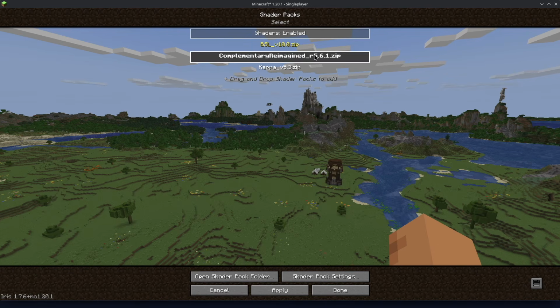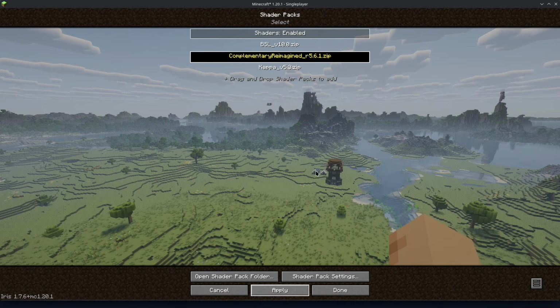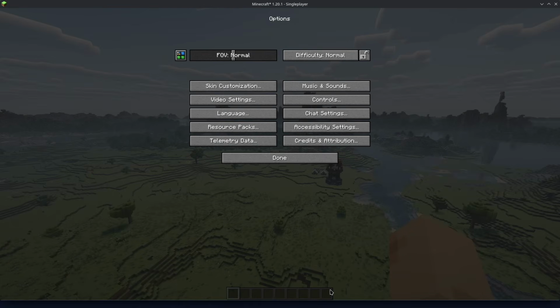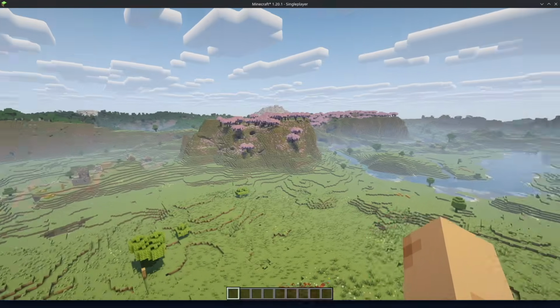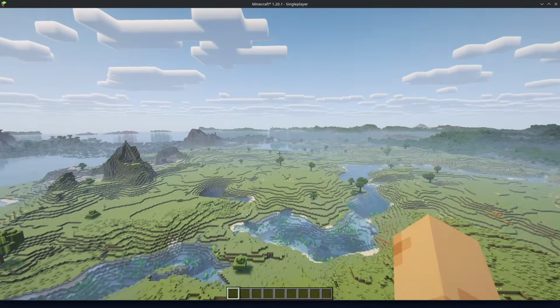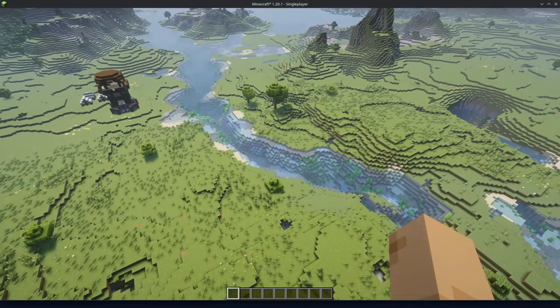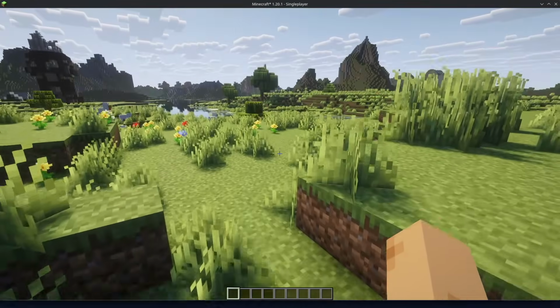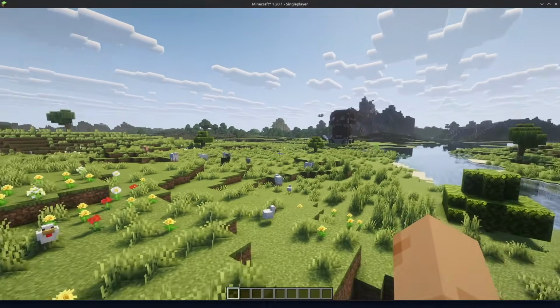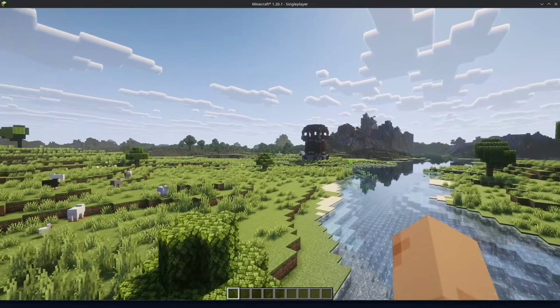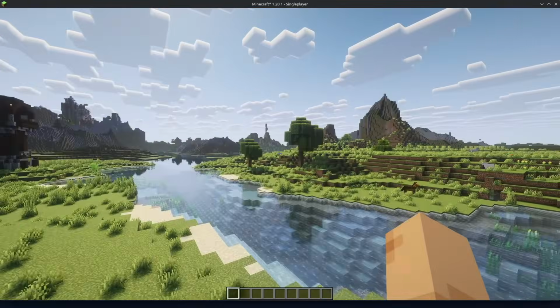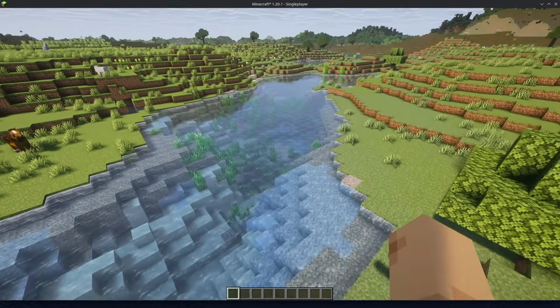Let's start with Complementary Reimagined. Okay, here's the magic now. It's beautiful, right? And you can see it's running very smooth. The border is transparent.